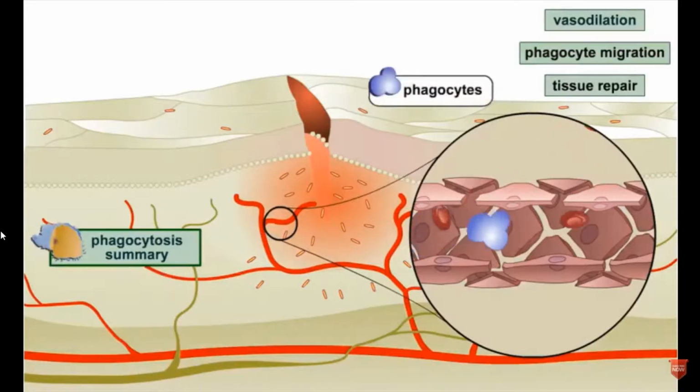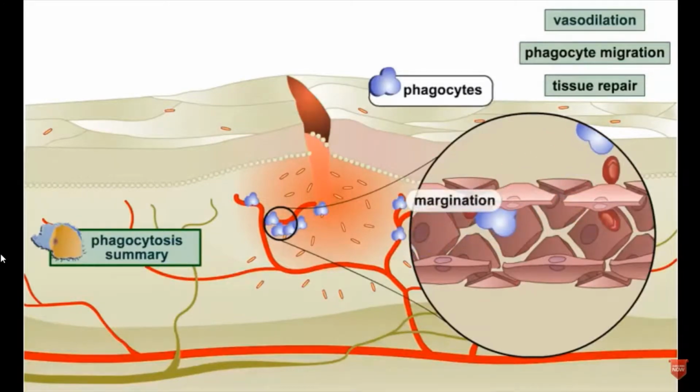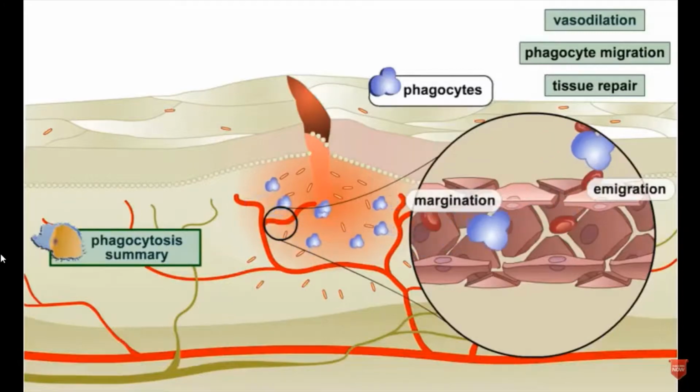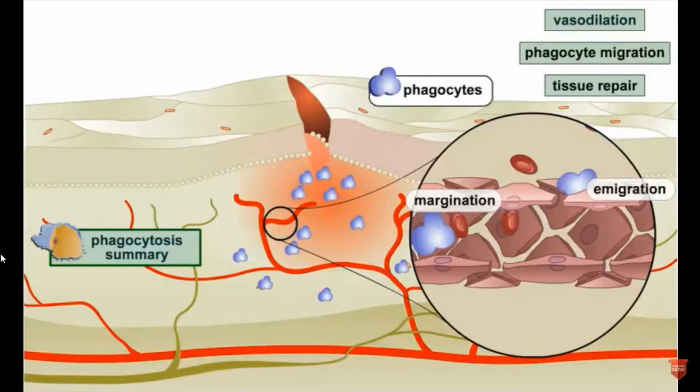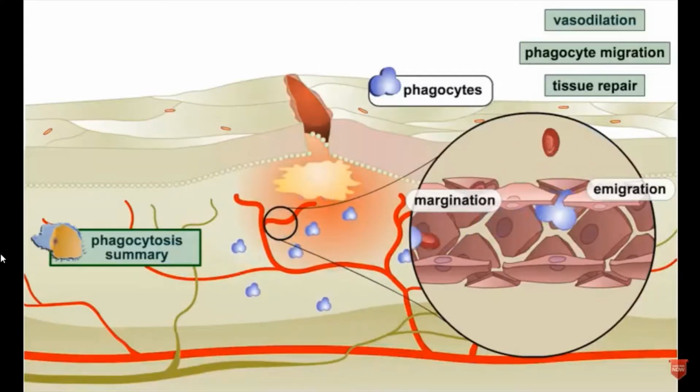The increased blood flow delivers phagocytes, such as monocytes and neutrophils, to the scene. The phagocytes stick to the walls of the blood vessels in a process called margination, then squeeze through the gaps between the cells in a process called emigration or diapedesis. Within about an hour of tissue damage, the phagocytes begin to destroy the invading microorganisms by phagocytosis. After engulfing large numbers of microorganisms and damaged tissue, the phagocytes die, forming pus.